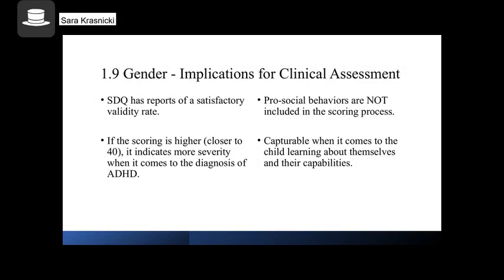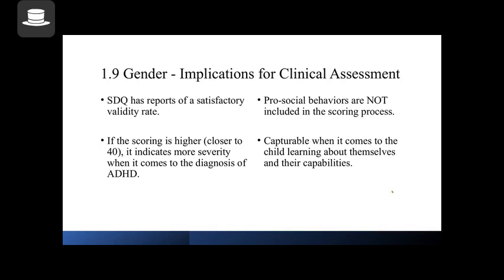When it comes to the implications for the SDQ, the SDQ is used quite a bit, and it is because it has a satisfactory rate when it comes to validity.